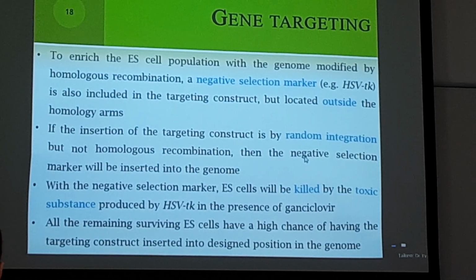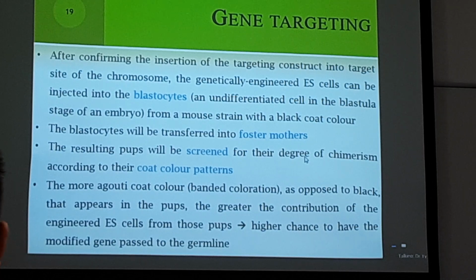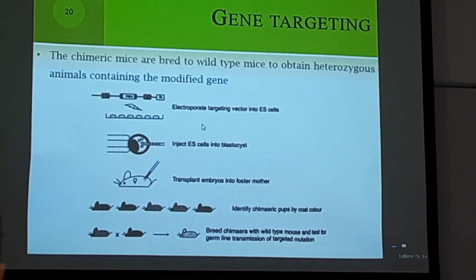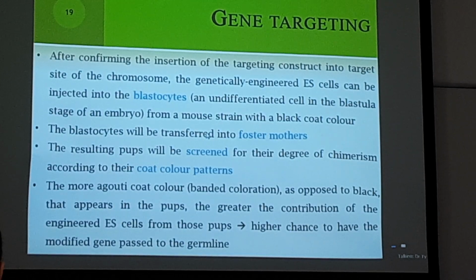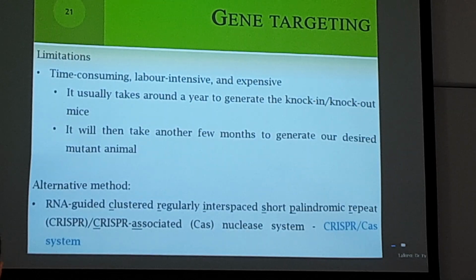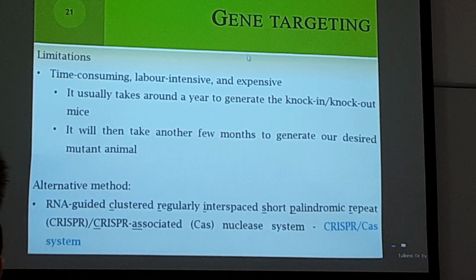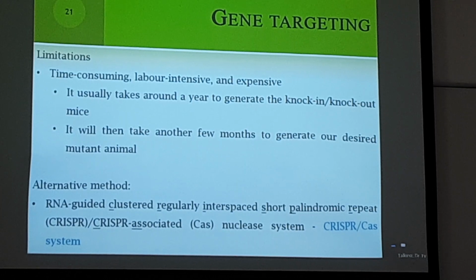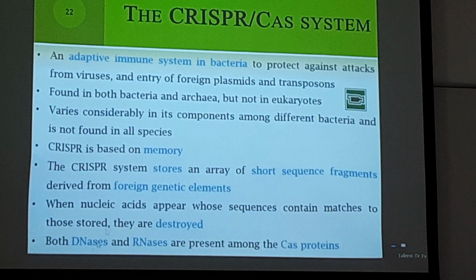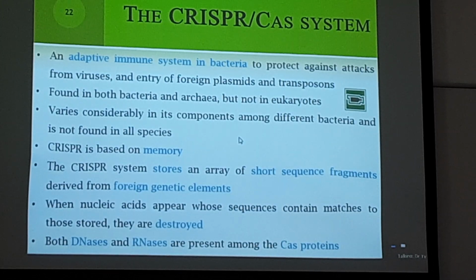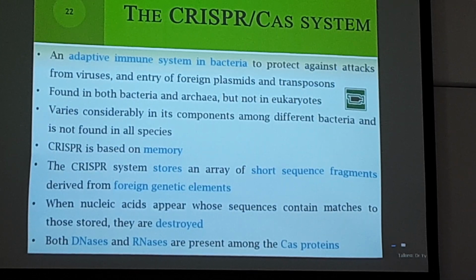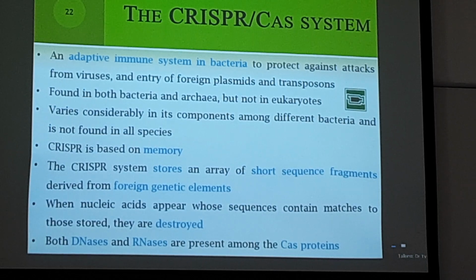Okay, so some more about gene targeting, still about screening, checking whether the transgenic animal is successful or not. But they still have some limitations, and that's why here we come to the most powerful tool, the CRISPR-Cas9 system. The CRISPR-Cas9 system is the most powerful tool to modify or edit genes nowadays. So it is like the number one thing we have today.